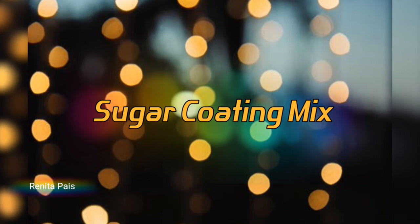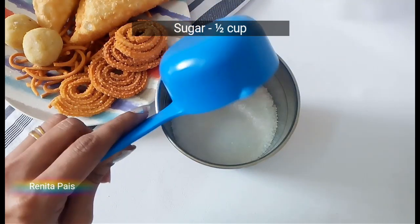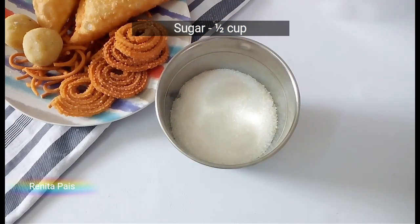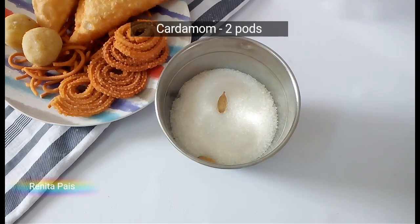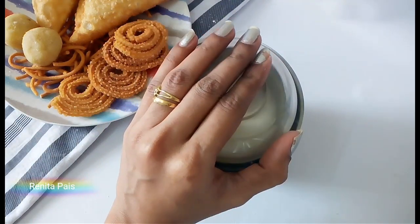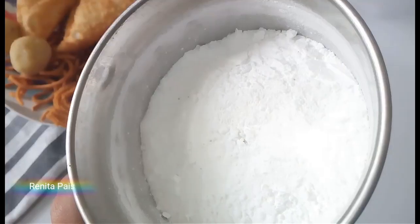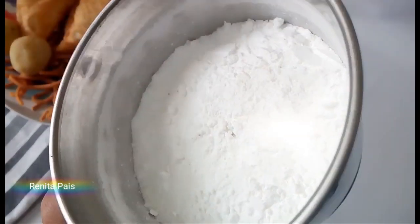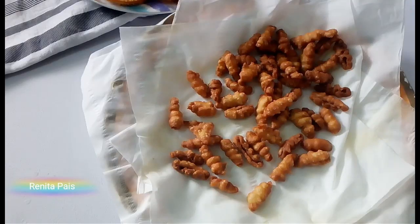Let's see how to make sugar coating mix. Add half cup of sugar into your clean blender. Add some cardamom pods for flavoring and blend it until it forms fine powder. Now all you got to do is sprinkle this powdered sugar onto your fried kidiyo and coat them well.